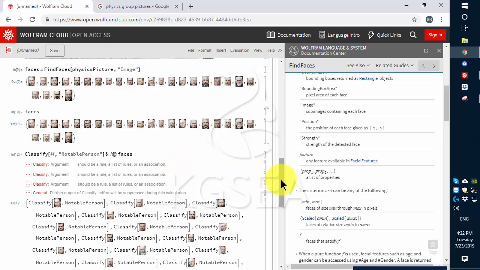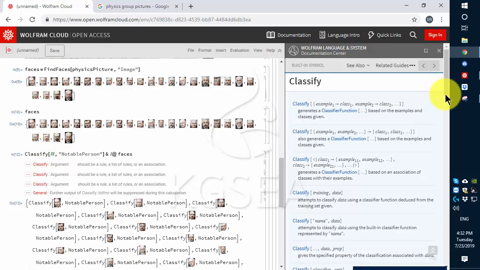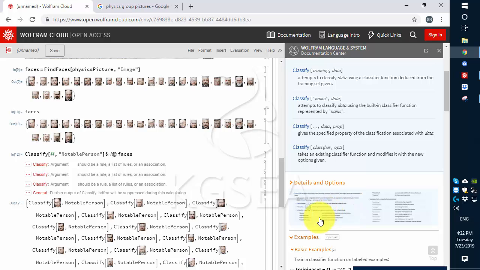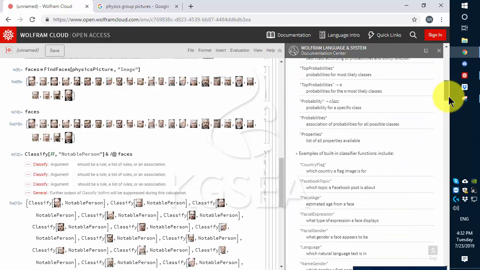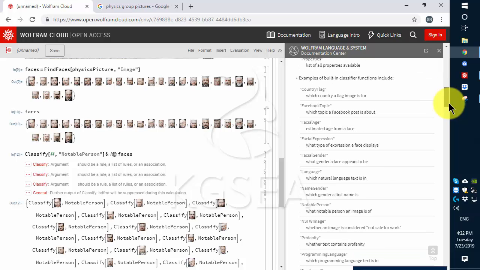It didn't work. I'm wondering why it didn't work. Let's see. Let's do Classify. Click here. I think it was a notable person. Let's click here. And then when you go down, notable person. Yeah, it is. Okay, I think these were too small to do this here.